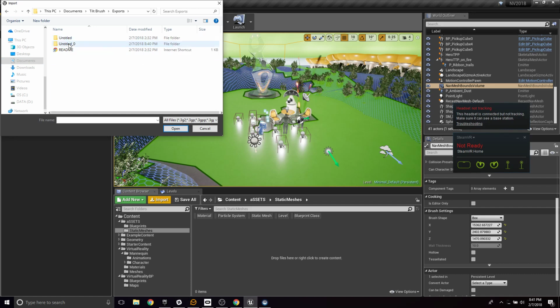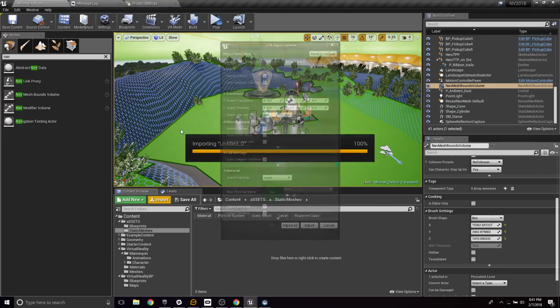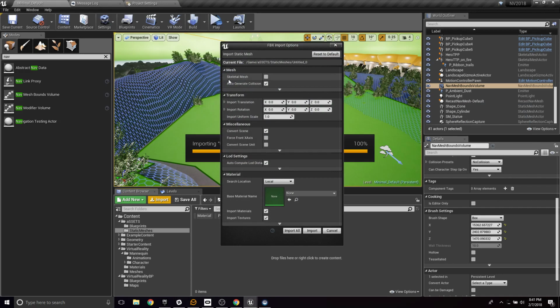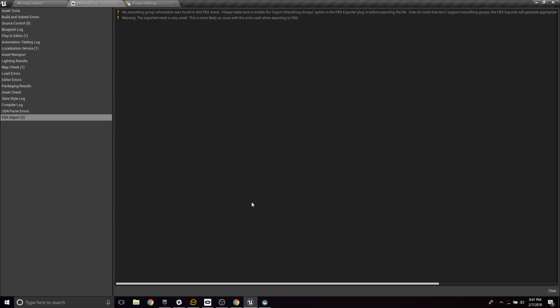So that's the FBX file. That's the file format, and we'll import it. And it's going to auto-generate collision. It's going to figure out collisions. I'm not going to draw it in to begin with. I can always just say don't, and let's not worry about it. So it's going to bring in everything.